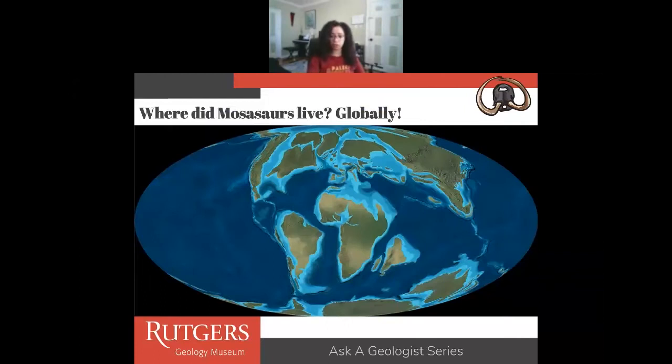And so mosasaurs lived globally, actually. Their fossils have been found on every single continent, including Antarctica. In the United States, we're very familiar with mosasaurs from the East Coast, including places like New Jersey, and also areas in the Western Interior Seaway, which was a shallow sea that went from the Gulf of Mexico all the way up to the Arctic. And so we get mosasaur fossils in the middle of land, like Kansas and places like that. And then also mosasaurs in California, some of which I study. But we also have mosasaurs in South America, in Asia, in the Middle East, lots in Europe, and even some from the Arctic and Australia as well.